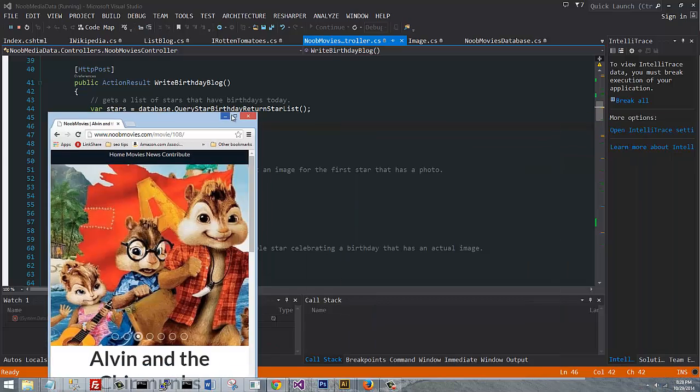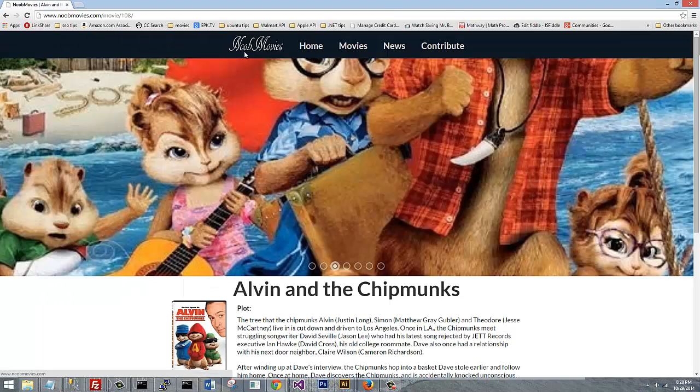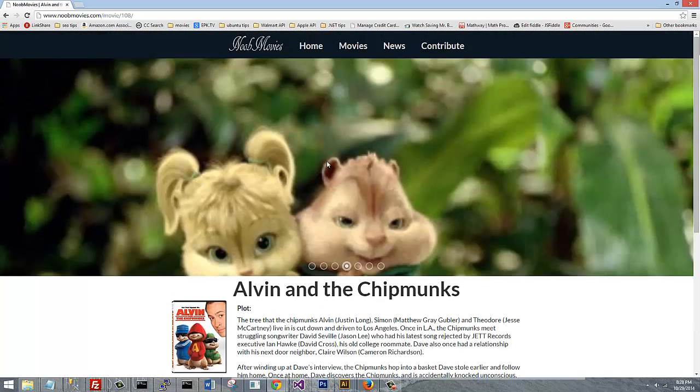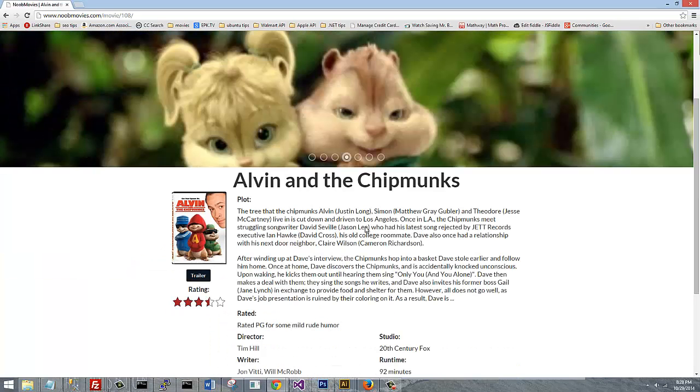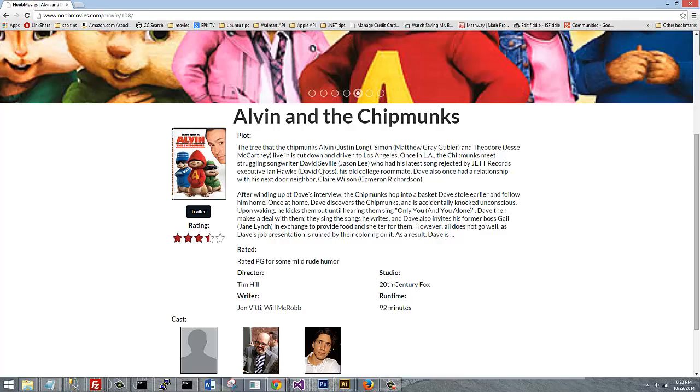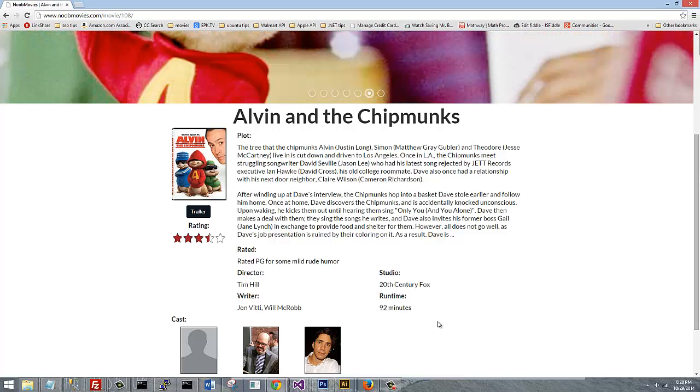The website in question here is called newmovies.com. This particular example is not in production right here, but the application is available online. This is the typical movie page of the application, and all this data is coming from the database. What I want to do is have Angular deliver this for me.